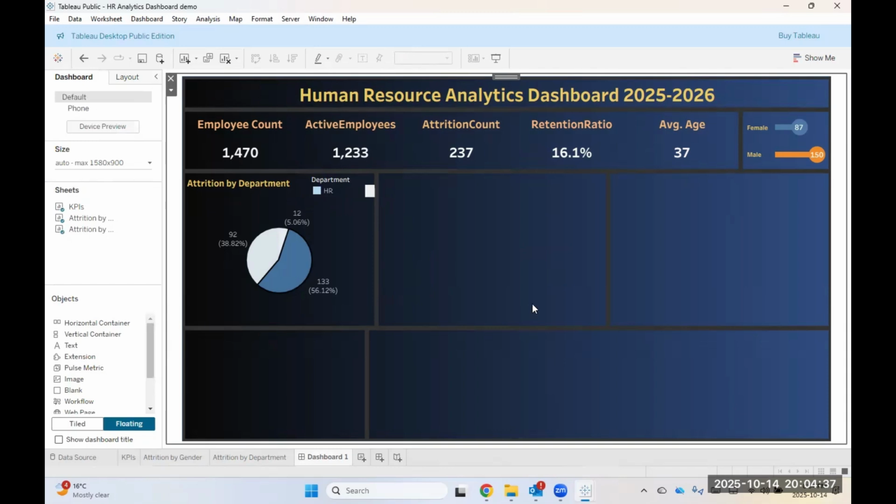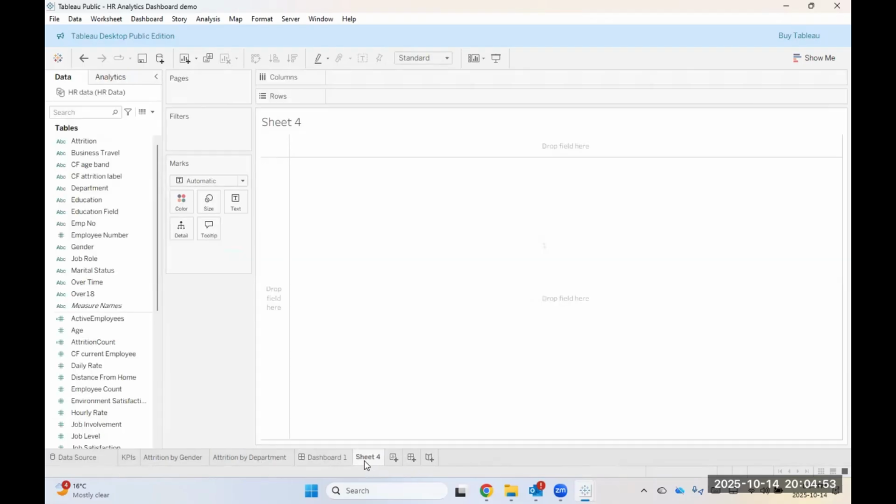It's the fourth sheet of your analysis. Now we covered department, we covered gender-specific and KPIs. Next, we can look at the age. So age would be a good analysis, and we can try something like a bar chart or a frequency chart in that case. So we can see employees by age group.